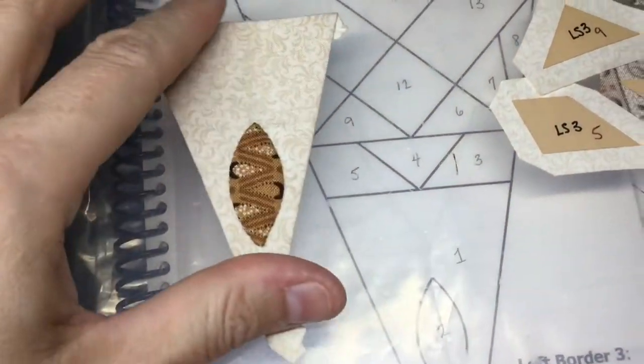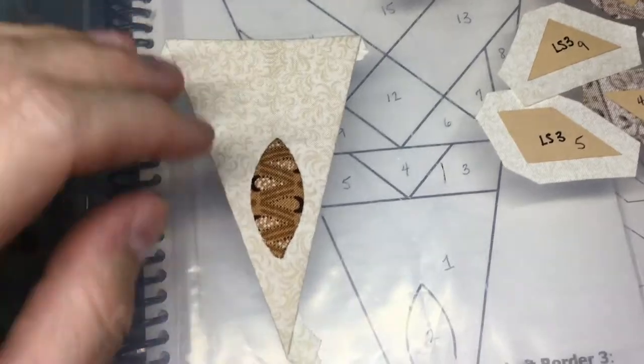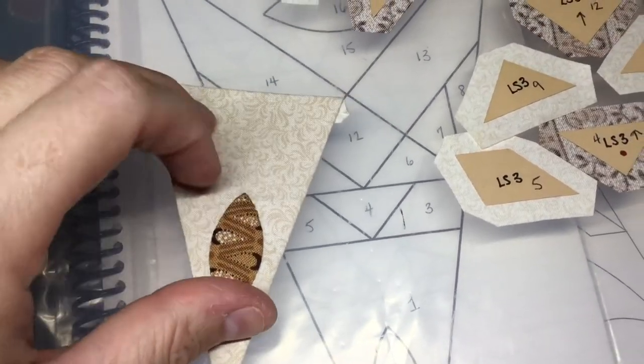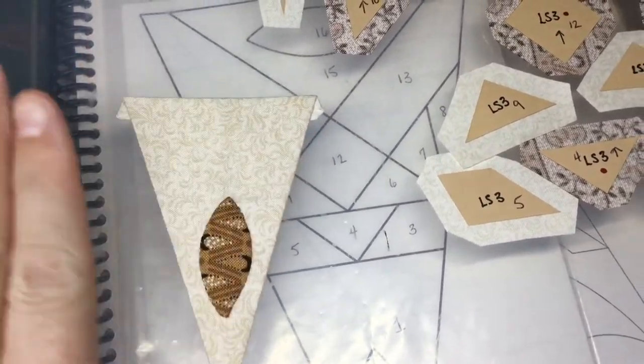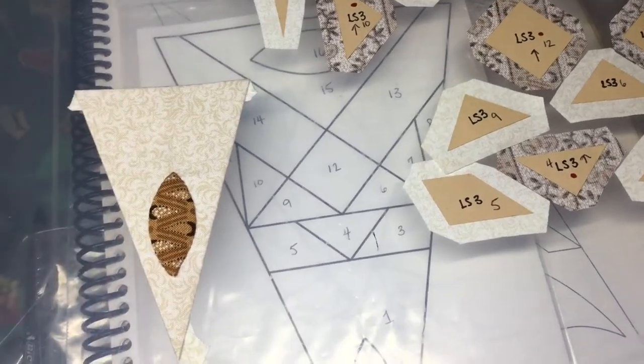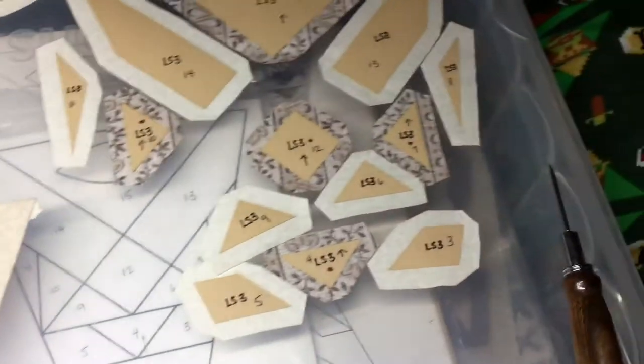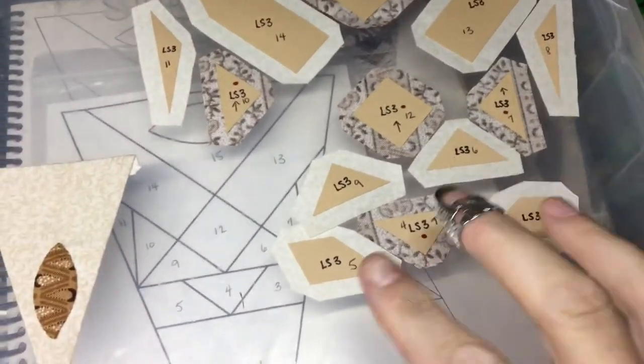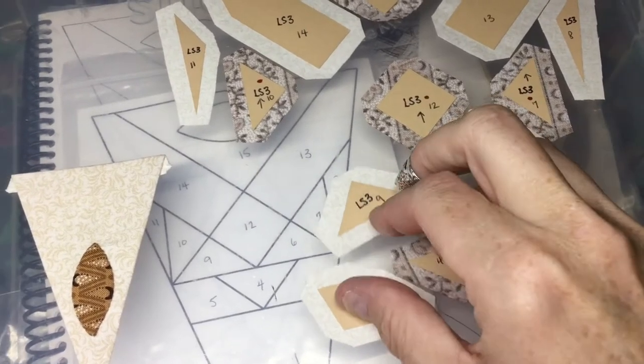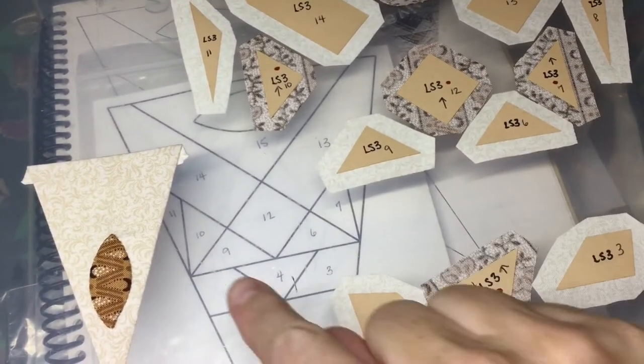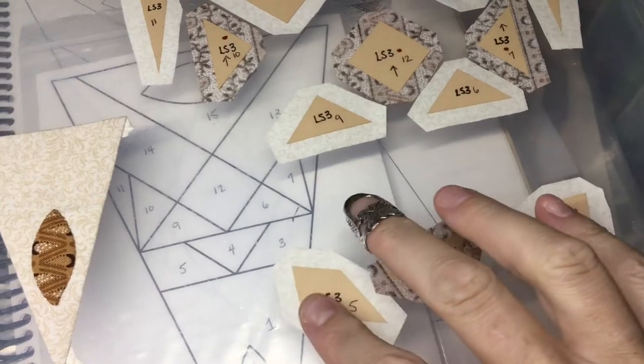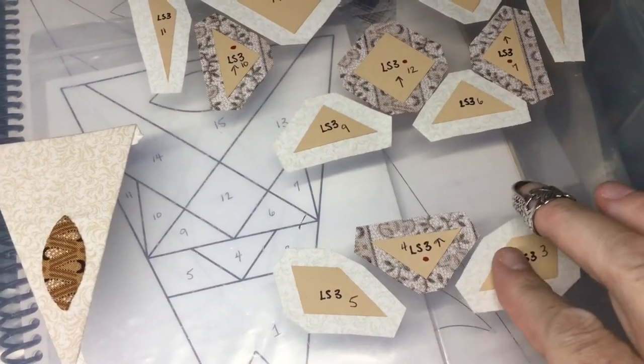So I've appliqued my football onto my tip. No matter how hard I try, I can't keep it exactly, but it's slightly off to this side. But I'm going to leave it alone because it's only slightly off. So the next section I'm going to do is these three pieces that are going to form this row right here. And I will baste these and connect them.